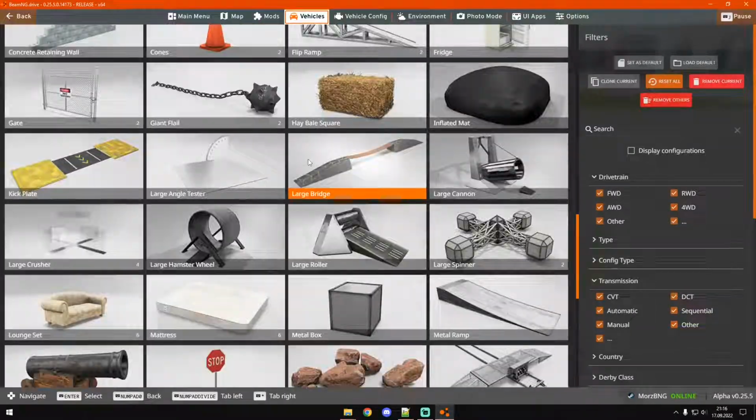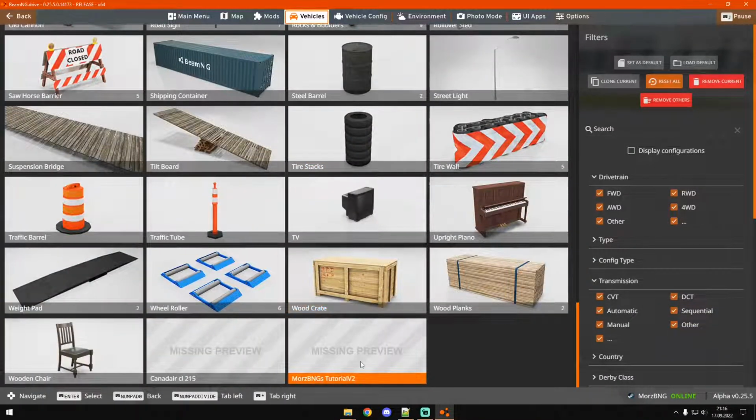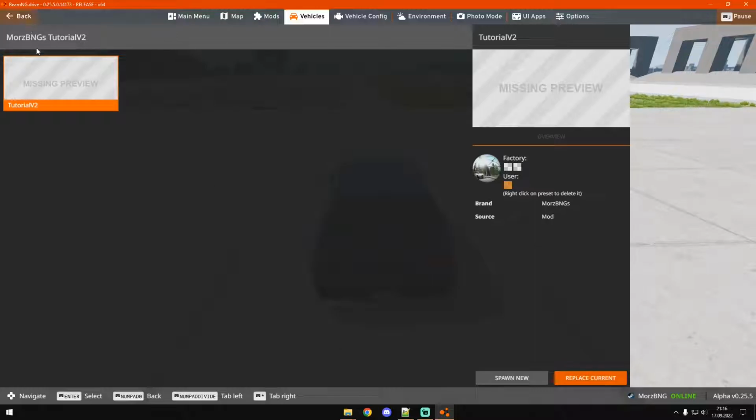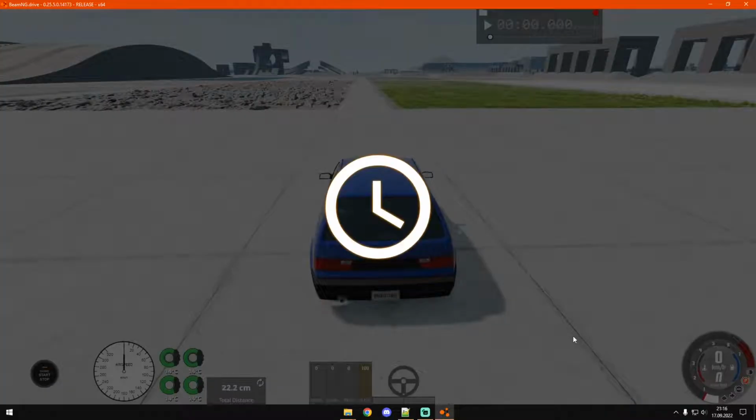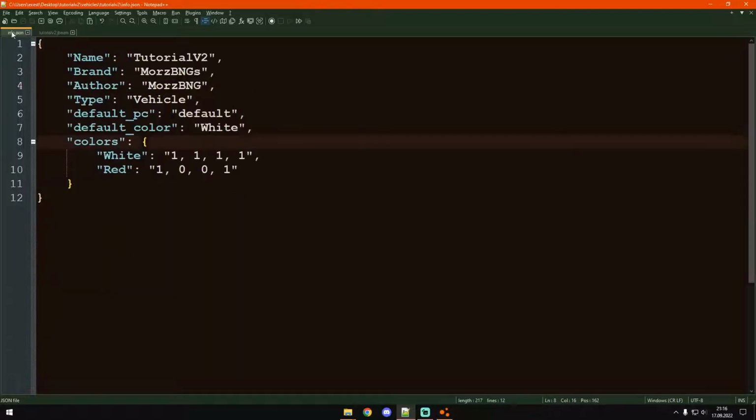And now you can go to the vehicles, and you find the tutorial v2 right here. You can see factory red, white, these colors here. Obviously no preview yet. And brand is MorzBNG. It's a mod as source, and something's wrong with the color, it seems.